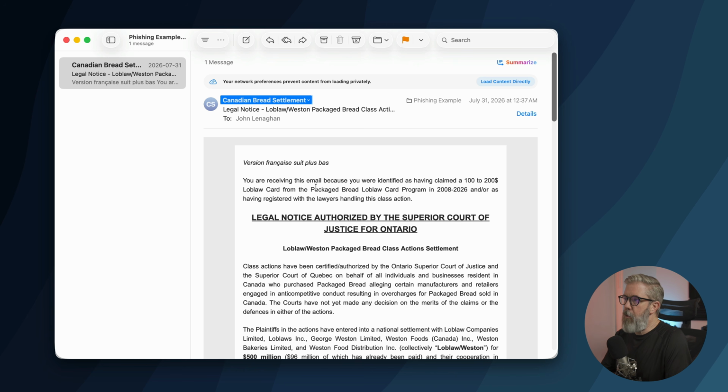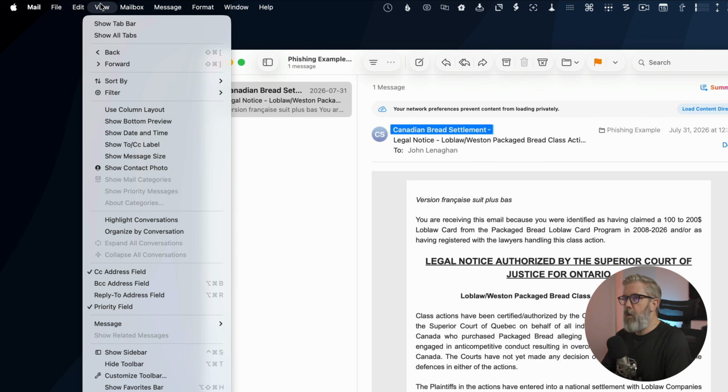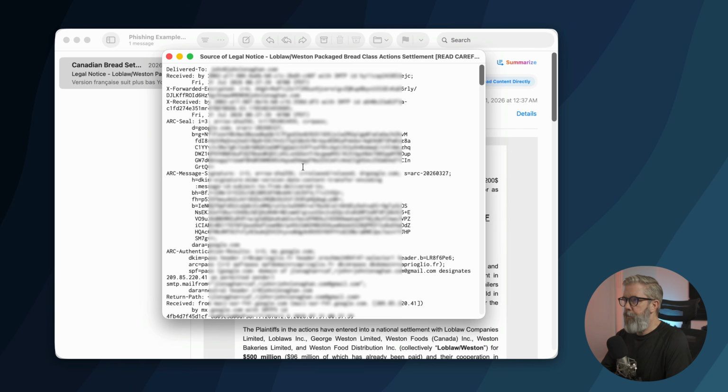So if you're not sure about something, even after checking the sender and the links in the message and so on, the next step is to look at the actual email source. A lot of email messages have a lot of code behind the scenes beyond what you're just seeing in the message itself. So if you go to the View menu for Apple Mail and go down to the Message option and then Raw Source, this opens up a separate window with the actual source of the entire email.